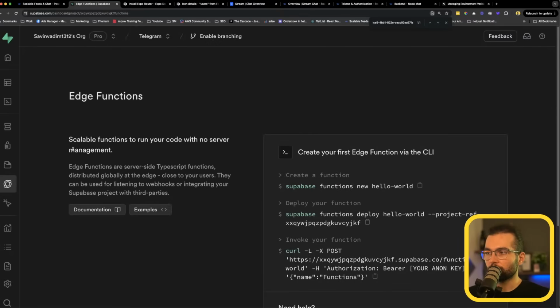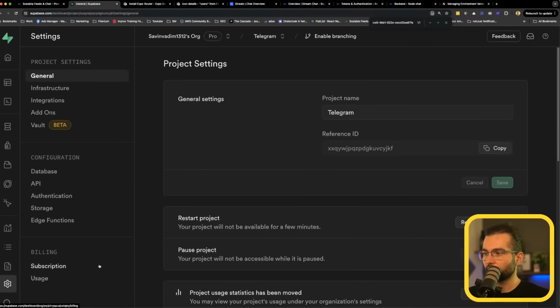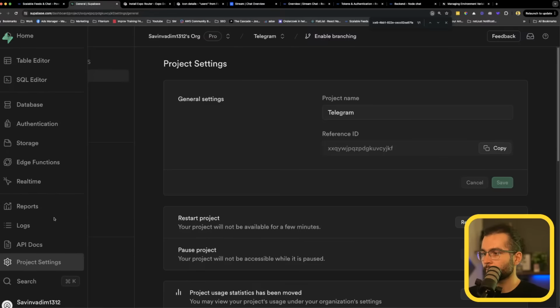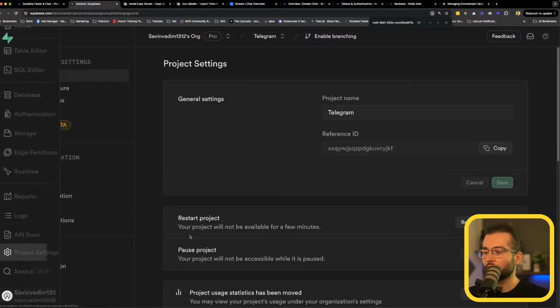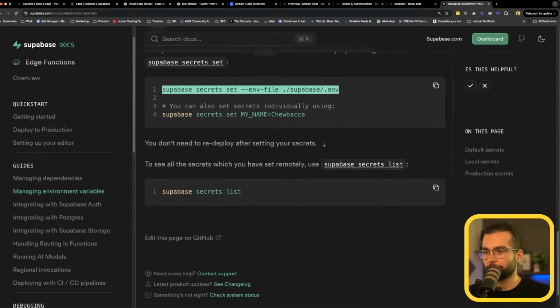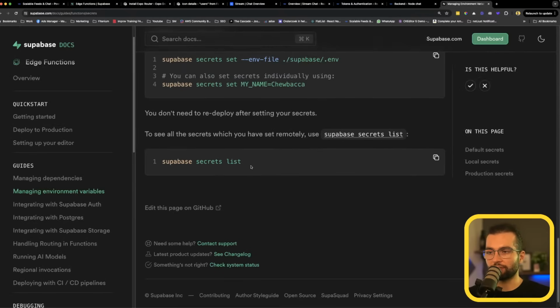Edge functions, maybe not edge functions, maybe project settings. They should be here as well. We're gonna see them later, probably after deploying the edge functions. But if we run supabase secrets list and they are there, everything is good.